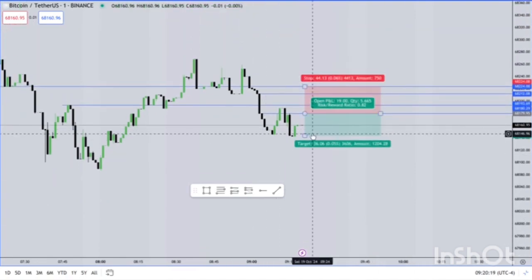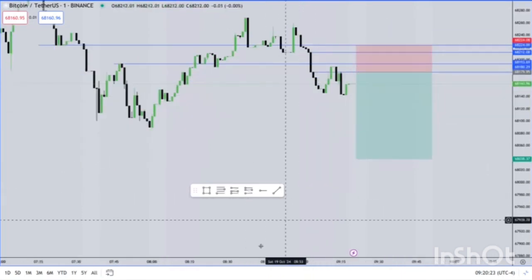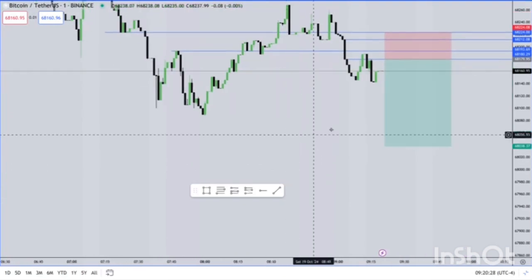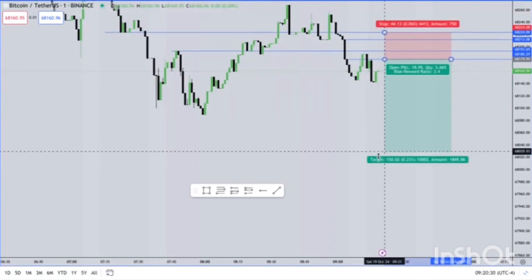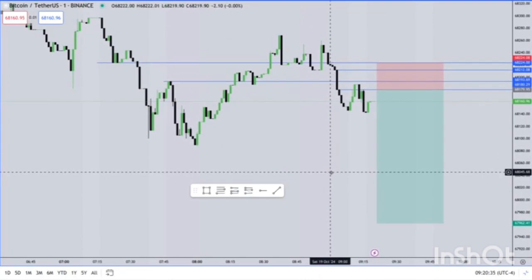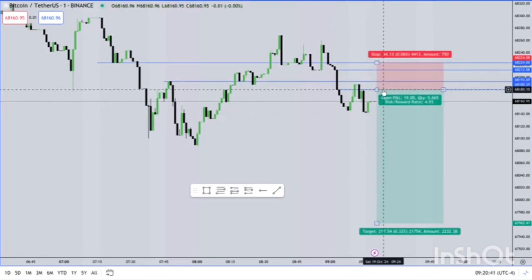Then I'll be moving my stop loss to the previous high. Now I'm using the previous day liquidity to set my TP. I'll show you how I do it later, because you feel like the market will still likely want to go down. So at this point, you'll be waiting for the market to come and hit your fair value gap, so you can enter a position at that place.